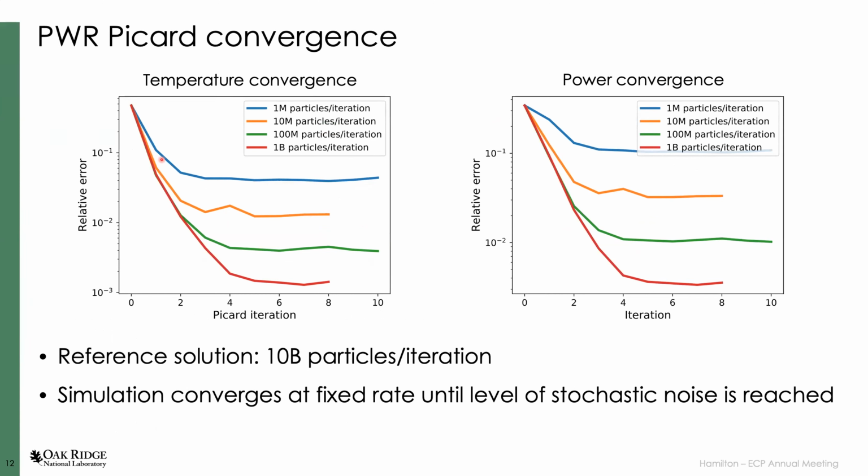And this is pretty much the behavior that we expect. As we increase the number of particles, the multiphysics simulation converges, and then it eventually stagnates at some point. And that stagnation point decreases as you run more particles. And the stagnation point is exactly proportional to what we would expect from central limit theorem behavior. So if you look at, say, the blue curve versus the green curve, there's exactly an order of magnitude difference in the error where it stagnates, and we're running a factor of 100 particles. So it's exactly our central limit theorem behavior, 1 over square root of n.